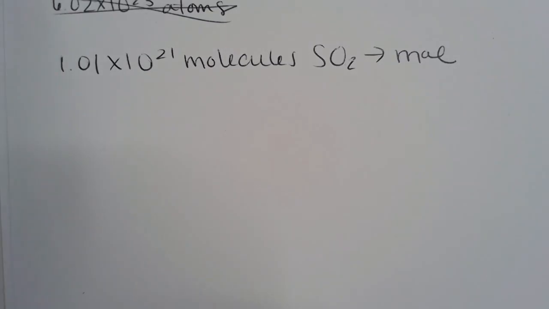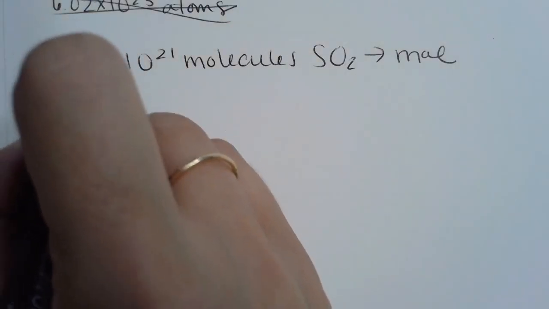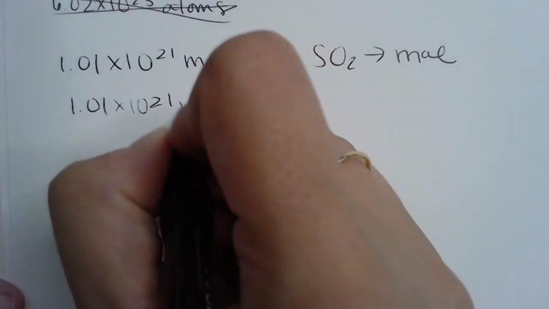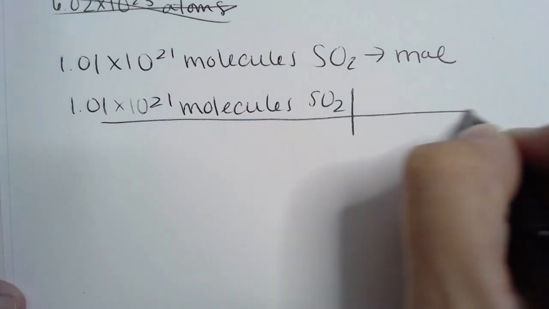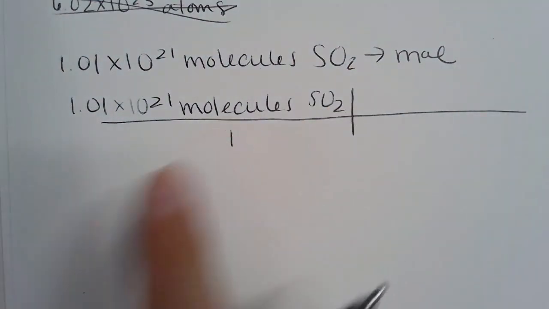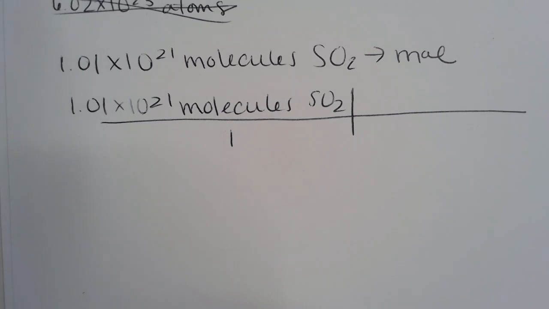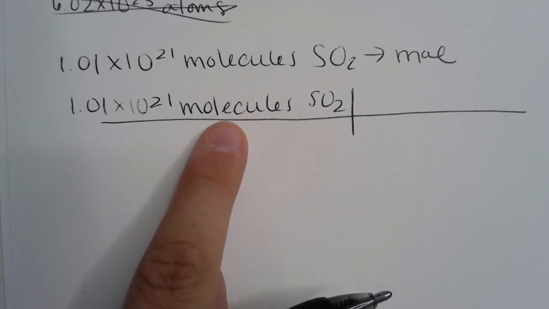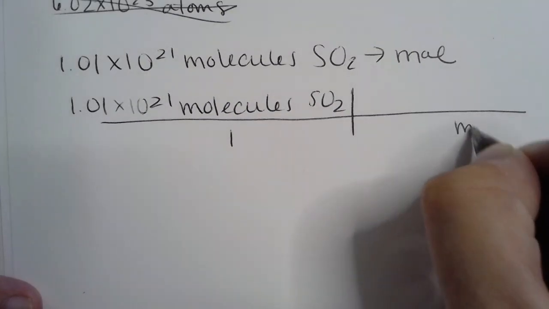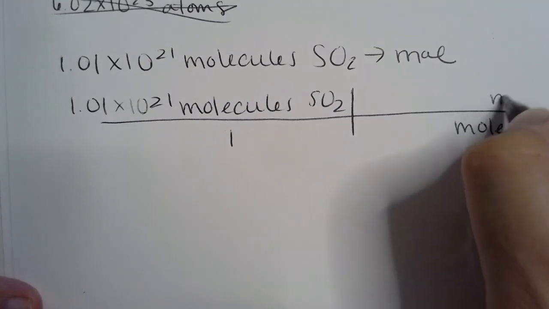This example, we're going to start off with the number of particles. In this case, the particle's the molecule, because I have more than 1 atom bonded, so it has to be a molecule. We'll convert that to the number of moles. So, always start off with what I'm given. Molecules of SO2. Try not to abbreviate the word molecule, because sometimes I notice students do that and then they get confused and they think it's a mole, but a mole is very different from a molecule. So I would highly recommend using the whole word molecule for this. Let's convert molecules to moles.